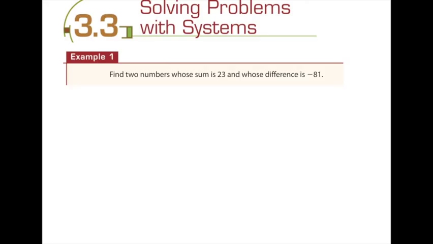So for most of your word problems to this point, you've really been able to say I have one variable and I'm going to set up an equation for this one variable and then I'm going to solve for this one variable, right? But when you have problems like this, you actually end up with two variables. And the only way to solve two variable equations is to either have one to plug in or to have two different equations using the same variables so that you can do a manipulation like substitution or elimination to get rid of one. All right, and so this is talking about two different numbers.